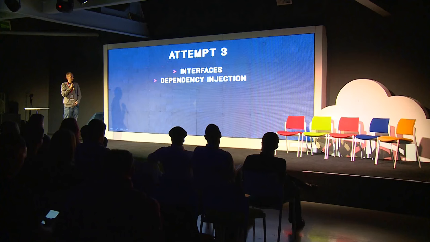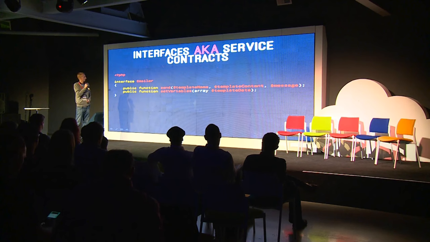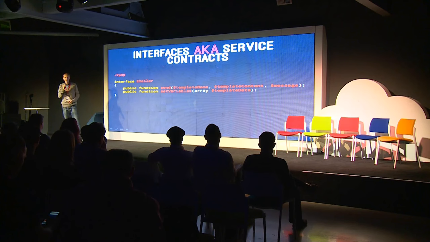So we're going to create interfaces, and we're going to use dependency injection. Interfaces are used in quite a lot of Magento 2. It's not all there yet. There's a little bit of the core that hasn't got service contracts implemented, but service contracts are interfaces. That's all they are. They define the public API of what our class can actually do. And it's an amazing advancement inside of Magento 2 because it means that we can rely on certain public methods that we know aren't going to change.